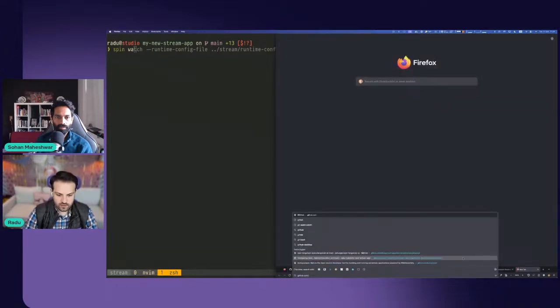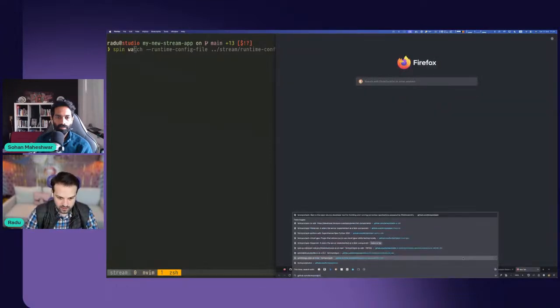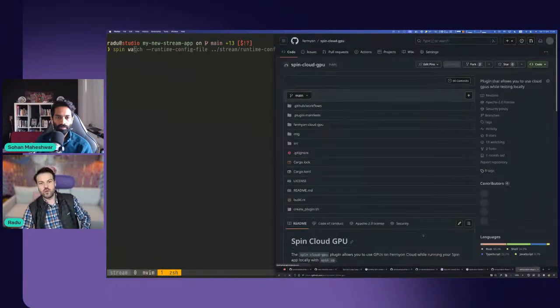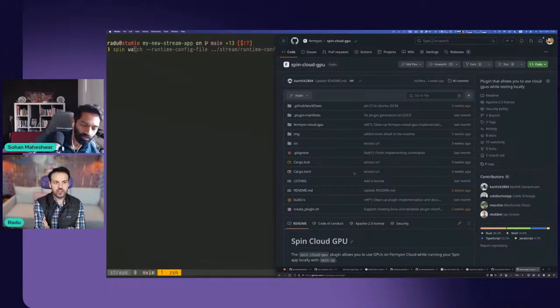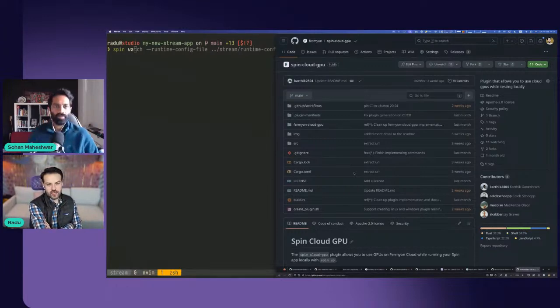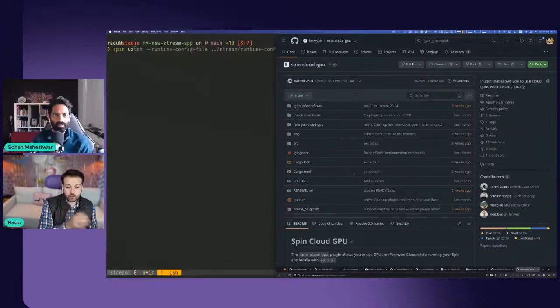This is a way for us to run our application locally, but specifically when using things like language models and inferencing and AI operations that would really require a GPU. If you don't have one on your machine, or if you just want to integrate on something that runs faster than what your machine can do, you can run the entire application locally, but when there's an inferencing request for an AI operation, that gets executed in Fermyon Cloud.